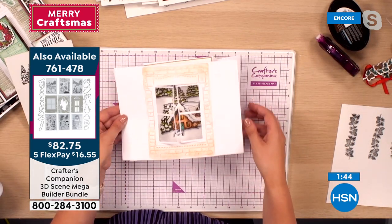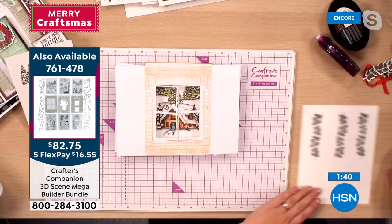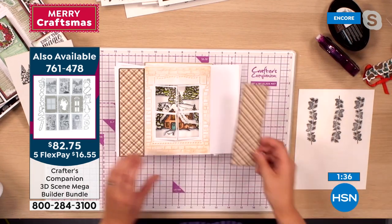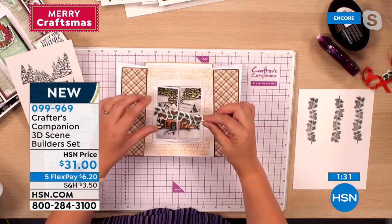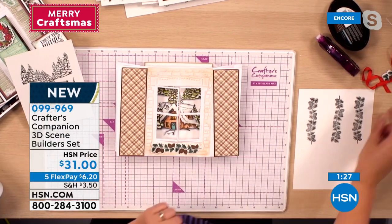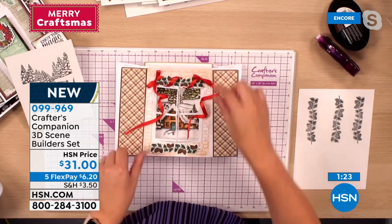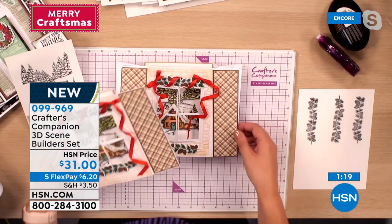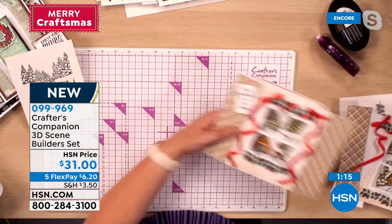Then all you're going to do is basically tell the story around here. So from here, I can add on some of my side panels with a little bit of cardstock. I've then got some of the stamped and die-cut elements. I've stamped out and coloured and die-cut some of the extra little foliage. You would add that to the window box on the bottom. You might want to add a little bit to the top here like this, and add them coming down. You can put acetate in your windows if you want. But that, in a nutshell, is how you put together the diorama style cards.